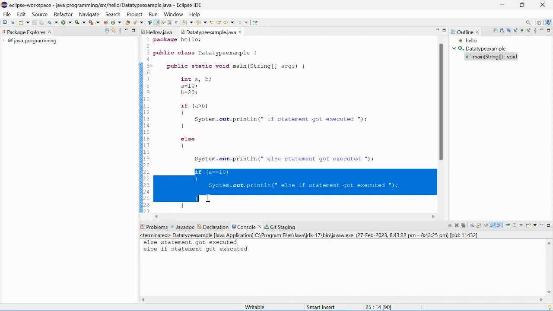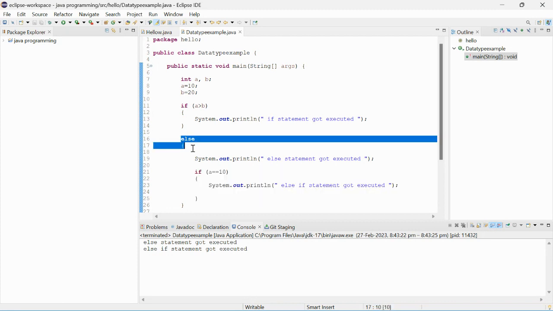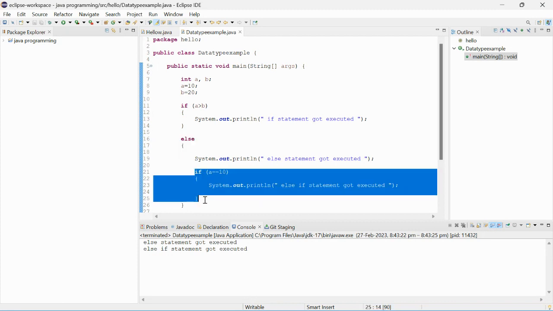Yes, we can do that. So that's why I got two answers now. The else block is executed, and the else if block is also executed.